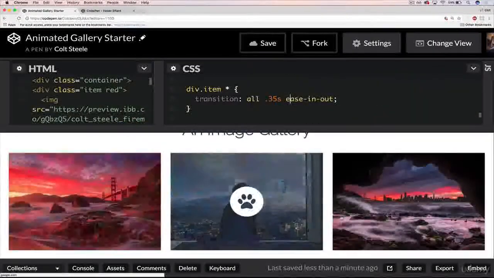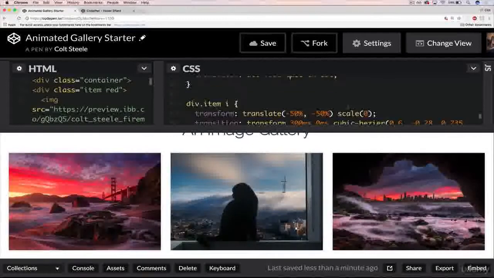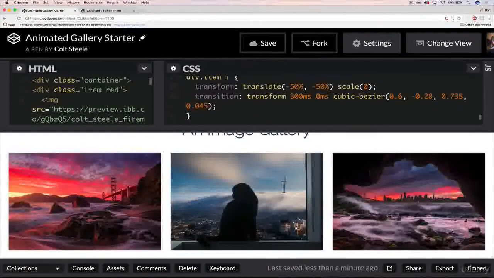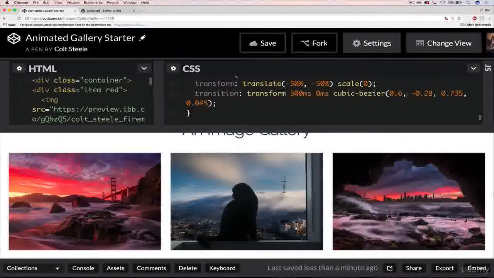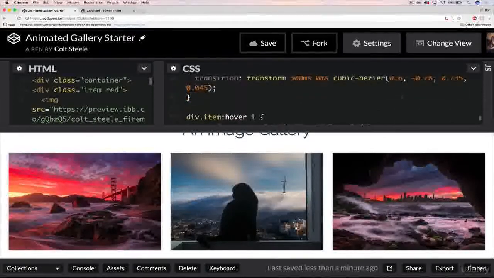Of course, tweak this however you'd like, play around with these curves. You know, people don't just come up with these sort of curves out of nowhere. Most of the time they're using an editor like the ones that I've shown you before. So if that's something that you are curious about and you're more inclined to actually create your own, definitely try that out. Use one of those easing tools. I think that one was called Caesar, and it allows you to draw a chart, a graph, and it will convert it to the appropriate quadratic curve.